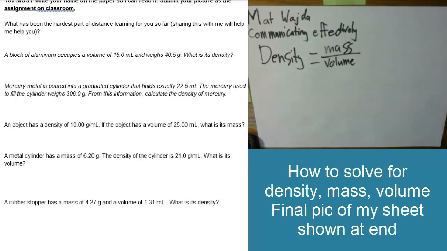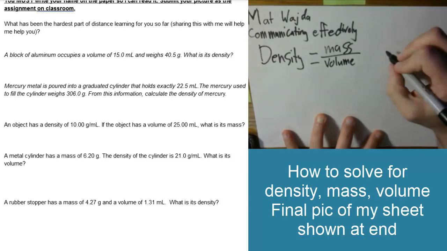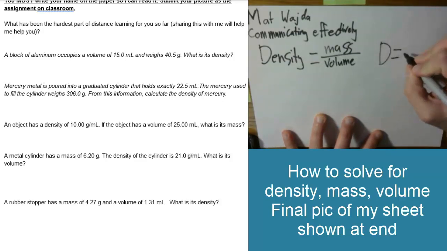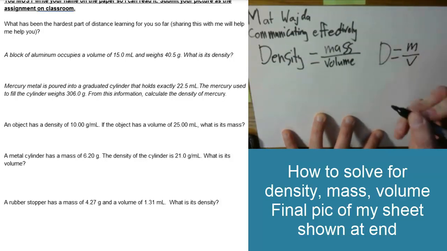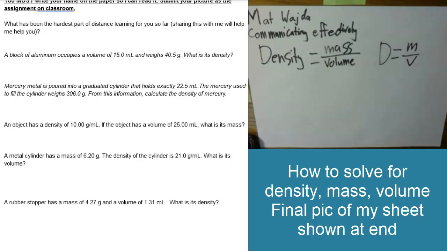Alright, so here's your formula. Density equals mass over volume. You will commonly see it rewritten as D equals M over V. My middle school science teacher, Mr. Ciccarini, my favorite science teacher of all time, told us to remember it as density equals a broken heart. He had some corny story about what density was, and density did something mean to someone and it broke their heart. But if you look at it, M over V, if I connect these, would look like a heart.